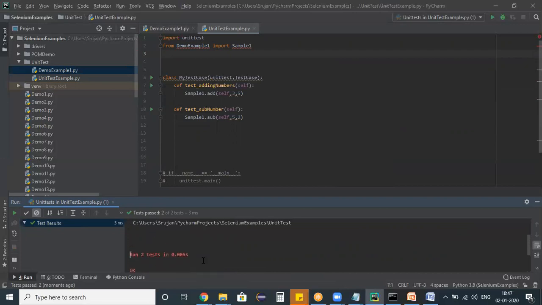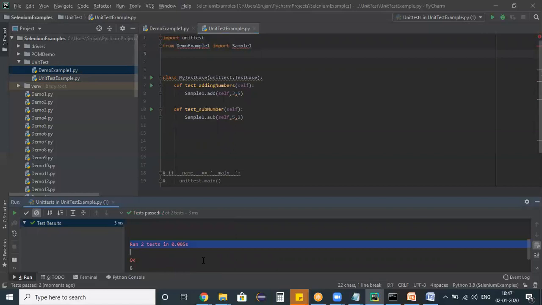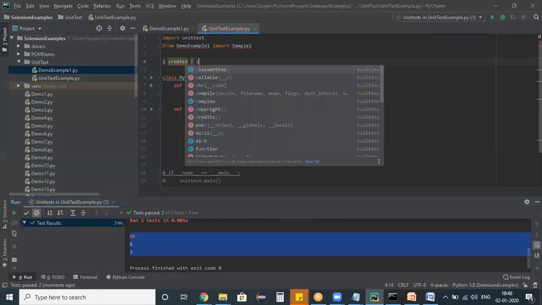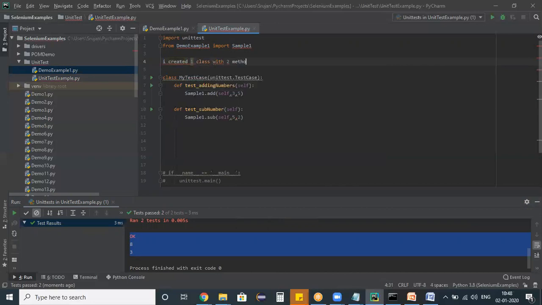It ran two tests and this is the time it took. So in this example, guys, what I have done is I created one class with two methods inside it, and I created a unit test in which I called those two methods.